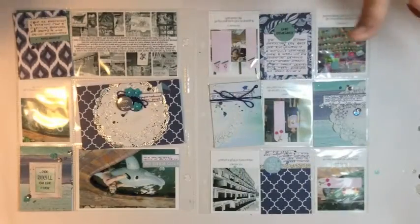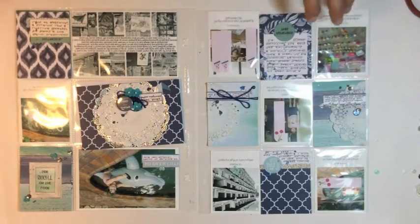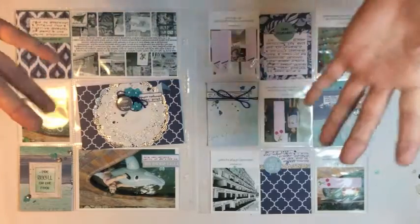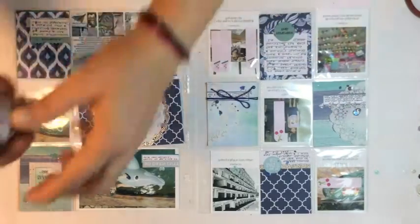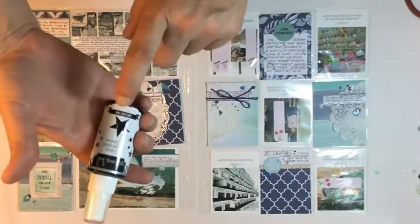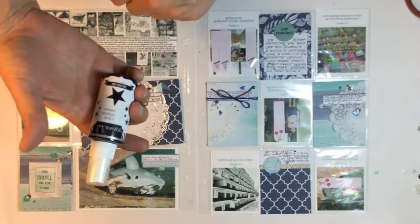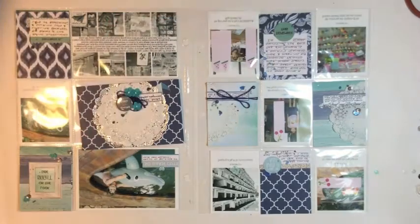Okay guys, I think I am done. I'll just walk you through a few. I've got Heidi Swap color shine all over my hands and everywhere else. The navy takes a little bit longer to dry too, so I'll have to note that next time.